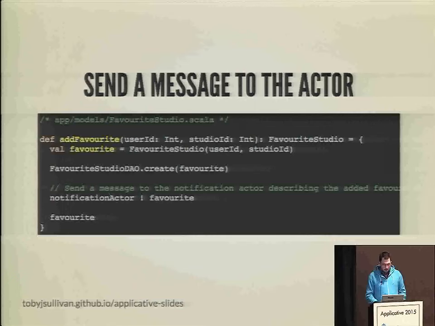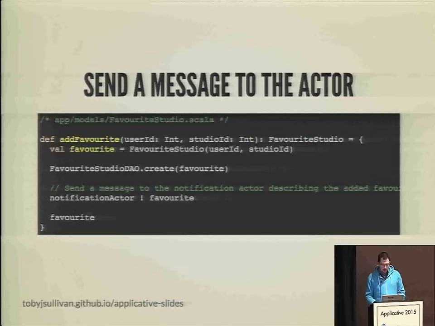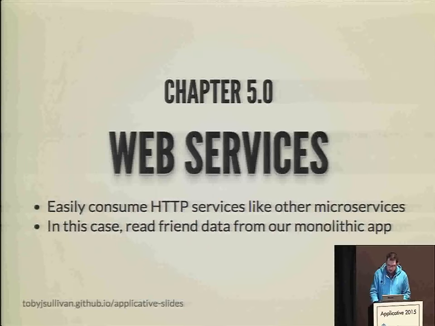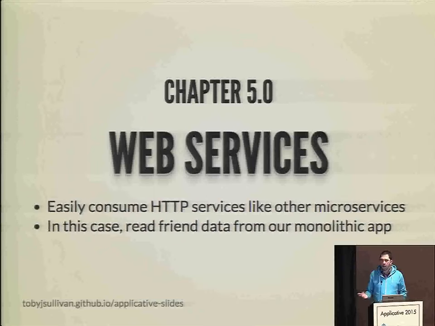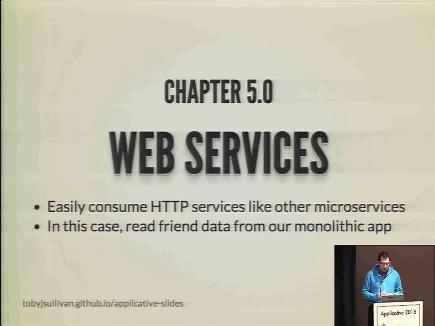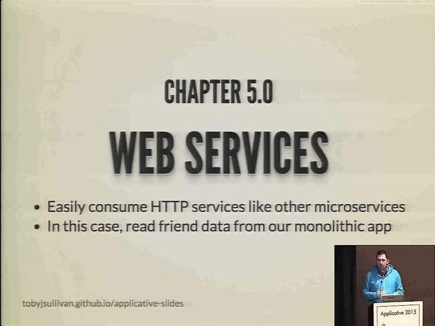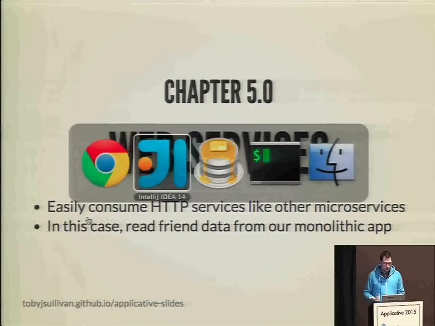The important part here is we send this off to the actor, but then we immediately continue. Once that message is sent, Akka takes care of the rest concurrently - it's out of scope for our main workflow, the user isn't waiting on that. Before I can demo this, I want to go through the web services part and tie them together. Play ships with tools that just let you easily consume HTTP REST APIs. In this case, we can even pretend we're reading back from that existing monolithic application through an API it exposes. It just lets you easily consume those web services. I have this friends service up and running - all it does is it has one endpoint, which is '/friends', and takes the user ID as a query parameter. It returns a list of that user's friends in JSON.